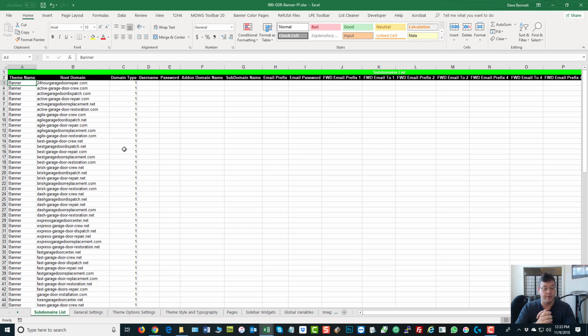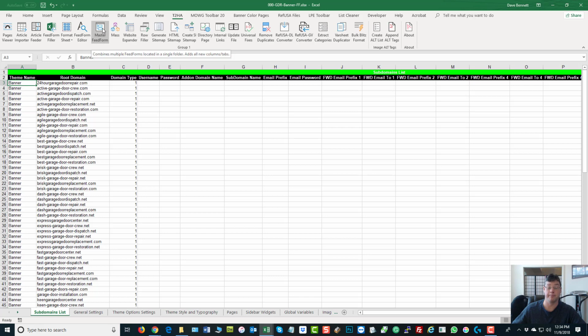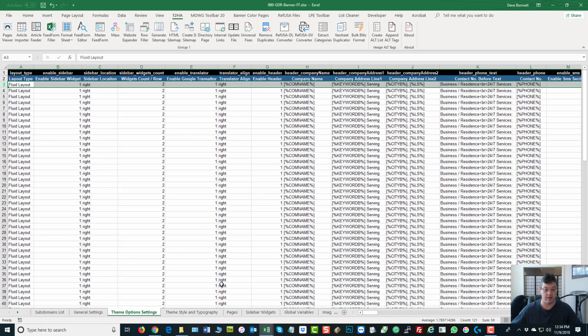Now, the whole point is we want to be able to put all these websites together. So you could say this is how this was done, except now we have a better way. What we did was go to the websites, log into each one at a time, download the feed file, and put all of them in one big folder. And then we use a tool that we call Master Feed Form. What it does, when we hit it, it says you want to concatenate all the feed files together, obviously. So where do I look? And you just specify the folder and it goes, okay. And it pulls all of it together and creates this one big file out of it.